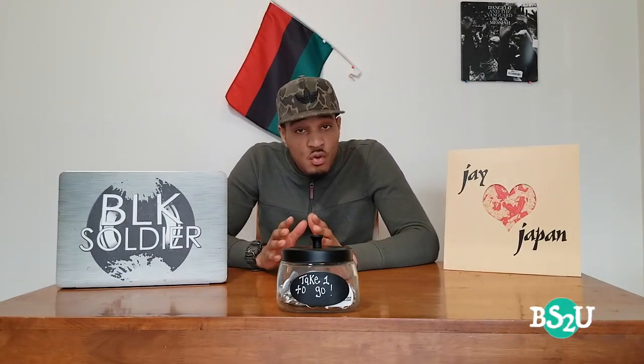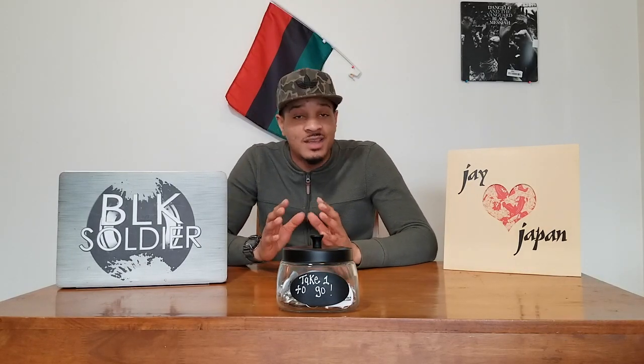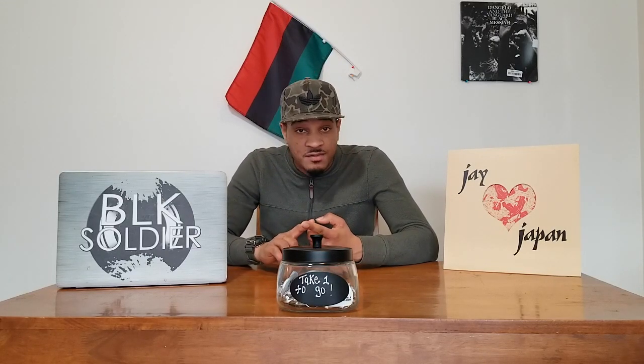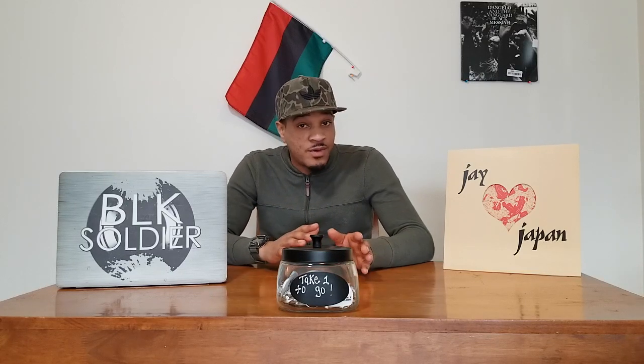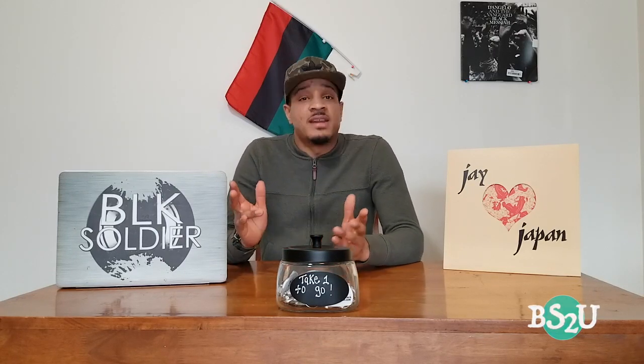Getting into the pros, of course, these are free singles. So if you get the labels to hook you up and send you music, you're getting free singles. Most of the time, it's the clean and the dirty version. So you'll be safe with the radio and be able to turn up the club and not have everything sounding like it's a radio station.